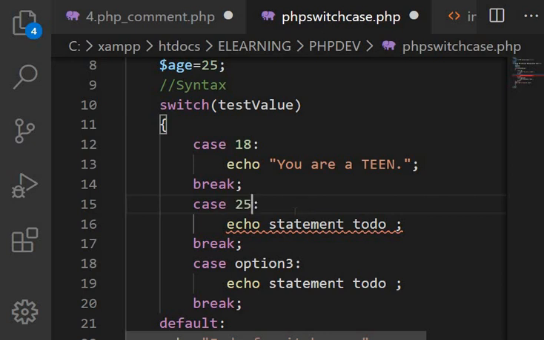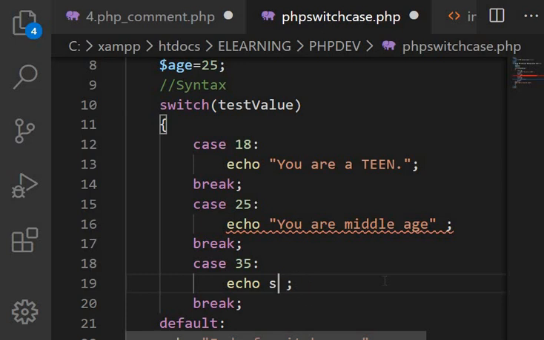We just say here we're going to echo out you are age. Right, then the next option, let's see if it's 35. What do we tell it to do?